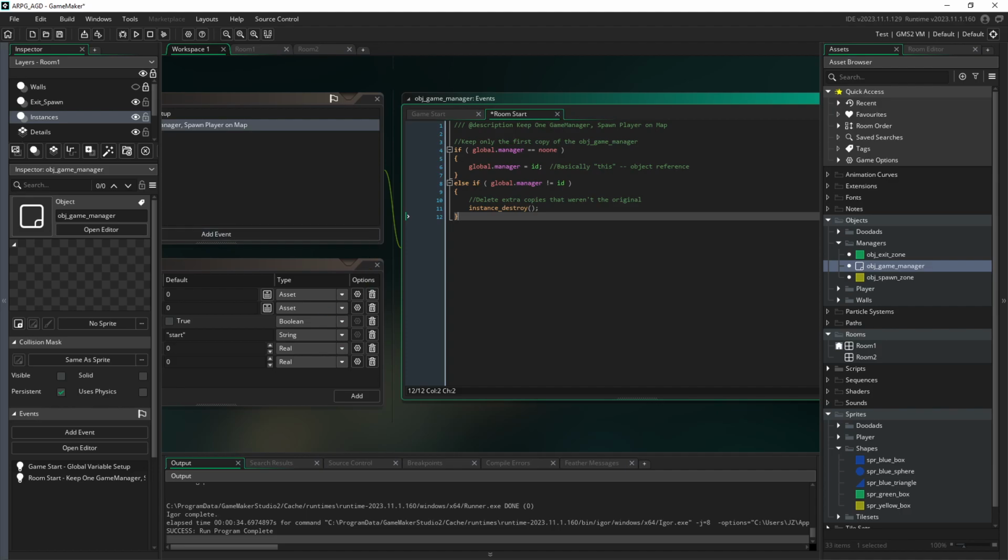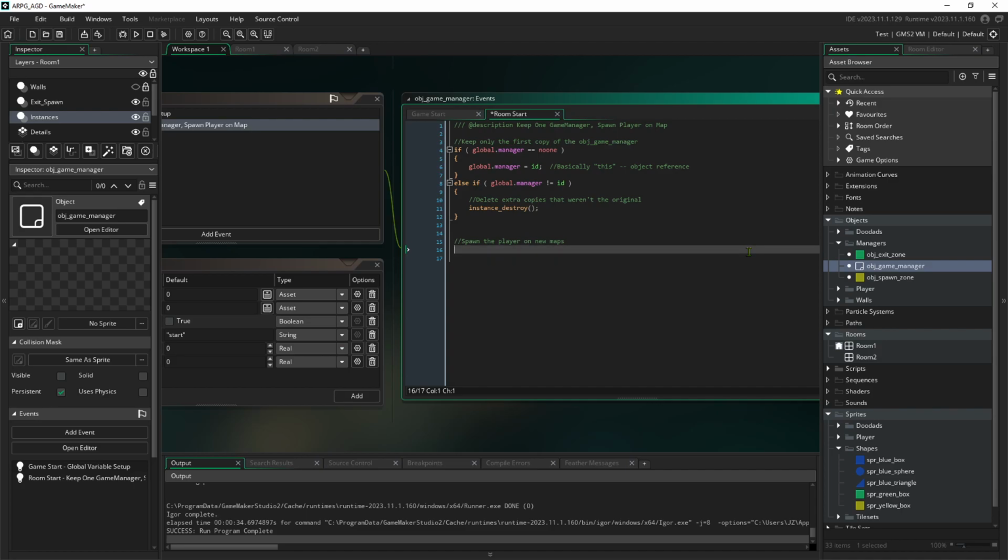So let's continue trying to go about spawning the player. So when we spawn the player on a new map, we need to get a list of all of the potential spawn zones.